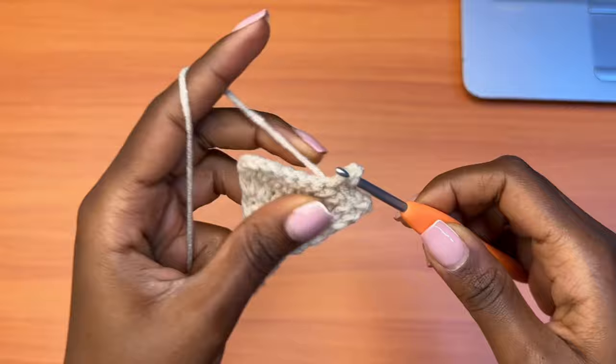Then you're going to make a chain of three. This is row eight — turn your work, one double crochet into each of the next four stitches. We don't place a double crochet into the first stitch because we are not making any increases; our first double crochet is going to go into the next stitch. Continue to double crochet into each and every stitch across, and on top of the chain three at the end place one double crochet. We are done with the middle body of the butterfly and we are going to make a chain of 150. Continue to make your chain of 150.